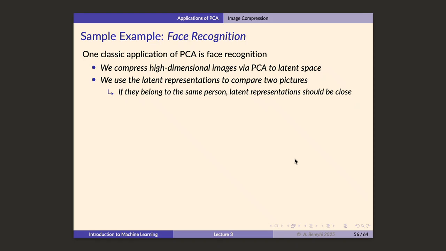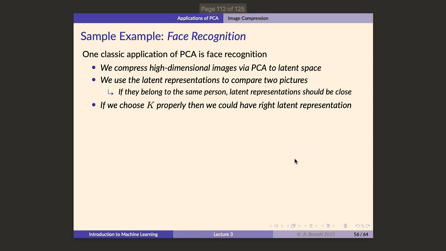If you take any other photo of me, which could be totally different in pixels, once I do the same compression, I'm going to end up with a very close latent representation, because the key features of my face are not changing. It's only the direction and gesture that are changing. This is the key idea. You find some k, which is not very large, usually less than 10%. Then you do the projection into a lower dimension, and whatever new image you get, you compute the same latent space and you compare the latent spaces.